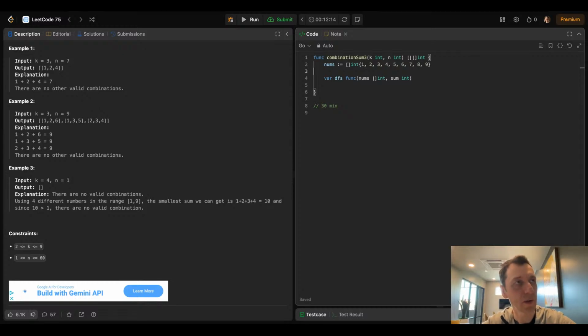So essentially, we can call it iteratively because we know the number of times we need to go.